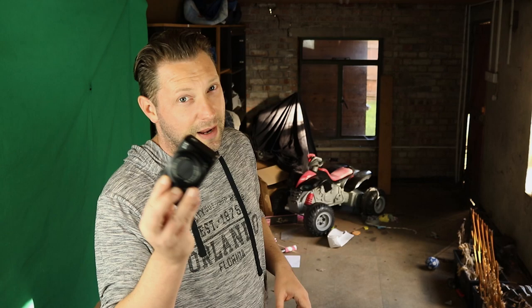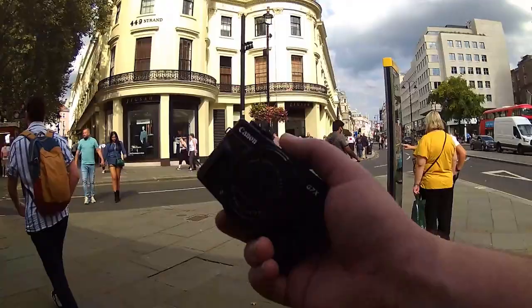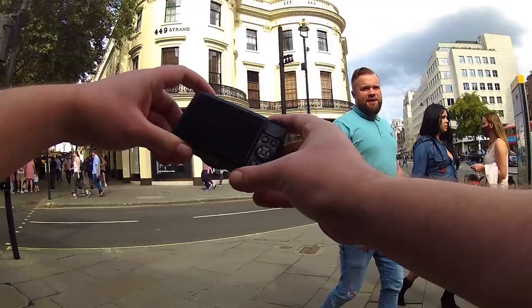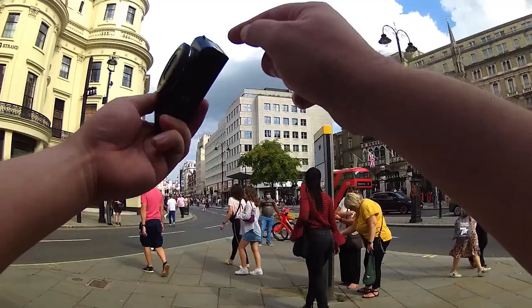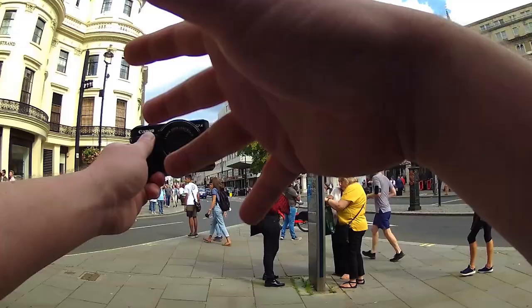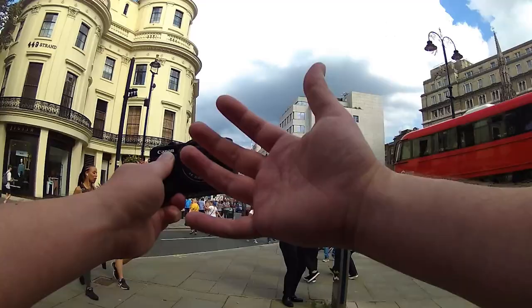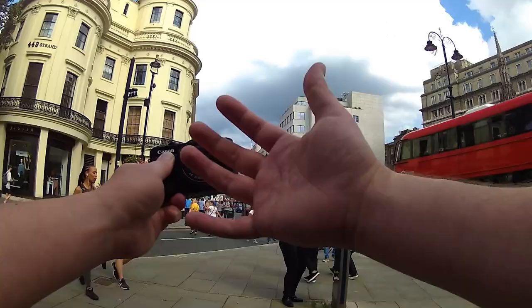Let's head into London and give this camera a go. I'm out here with the Canon G7 X Mark II, this nice little nifty pocket cam. I generally use this as my vlogging camera — I stick it on a tripod and walk around talking to it. It's not the best for that because there's no mic slot, so the sound isn't always great. But I've never actually taken photographs with it, so it's going to be quite interesting to see what we get. It does have a 1.8 aperture and a 4.2x zoom lens, so we should get some nice shots. Of course it is a Canon, so they should be half decent.